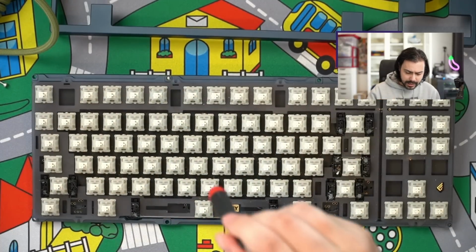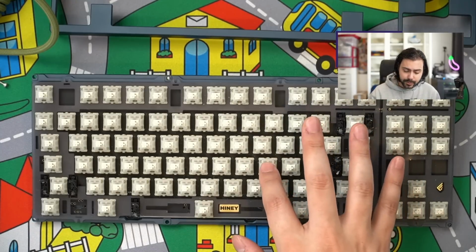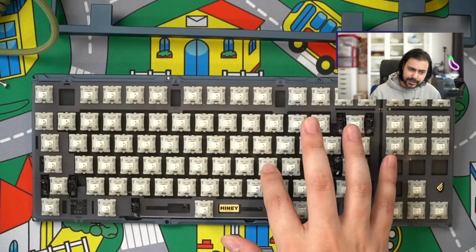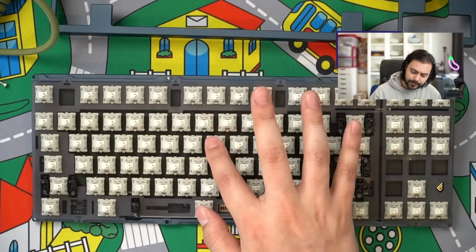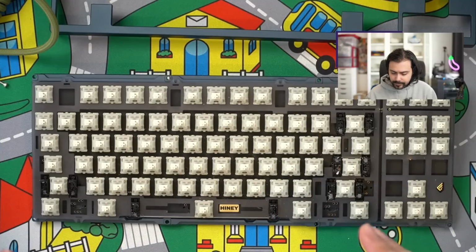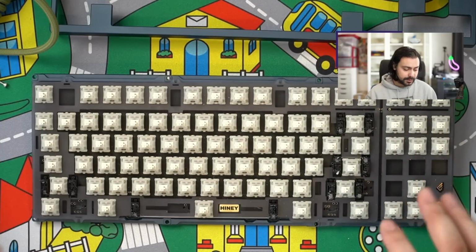All right, so I've got Gat X round 2 in here that were lubed by my friend Paul with 203 grade 00. So I wanted to go for a very smooth linear. I believe these are 57.5 gram TX. Yep, they feel consistent. Overall, I really like the feel of this build.